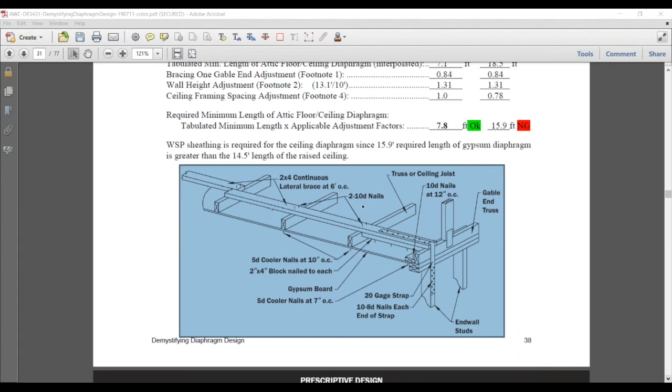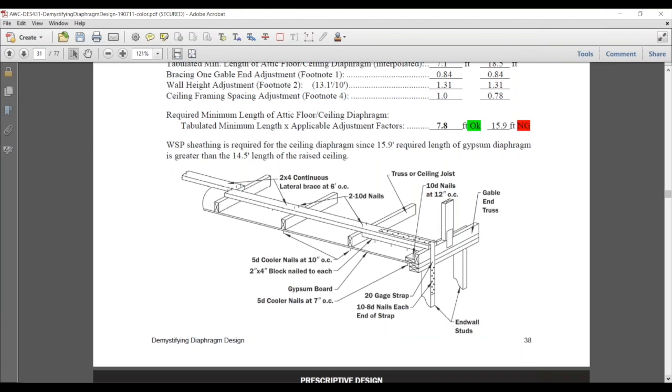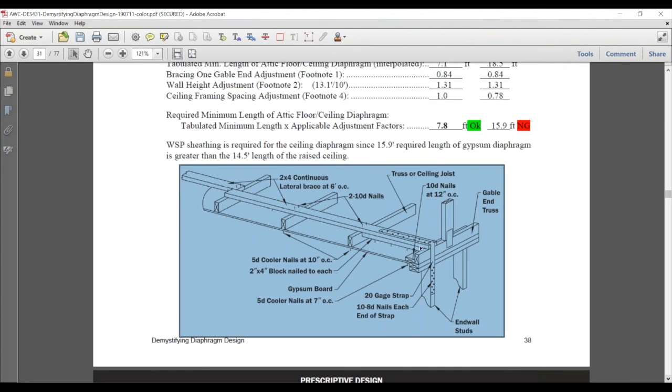Sorry about that. So bottom of page 38, there was a question about why do we need these compression struts or rat runs if the load's going into the panel. Well, really what we're doing here is bracing this gable end truss and making sure that we can get the loads transferred from this gable end truss into that ceiling diaphragm, which is probably going to be framed into the top of the wall there.